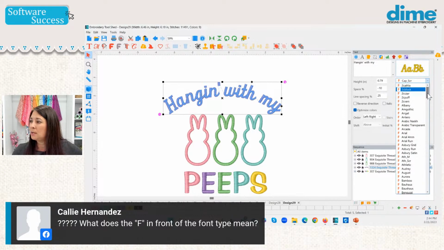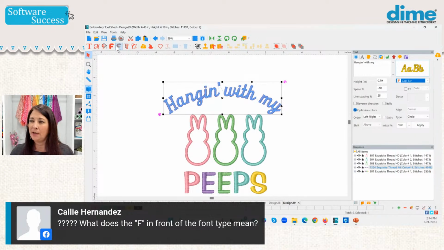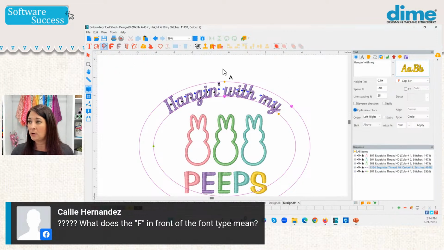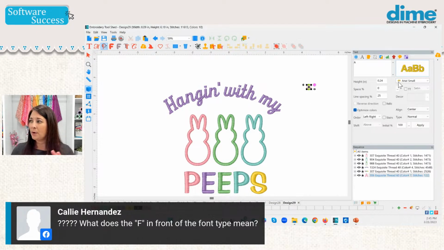If you scroll down and it changes to a different color when you're in PEP, it will have a lowercase m for micro, and it will have a purple, I think, P for puffy. Let me show you what I mean. So I'm going to change this to a micro text, or select my micro text and put that on the screen. So in Word Art and Stitches, it separates the different types. So do you see that lowercase m? That designates a micro font.